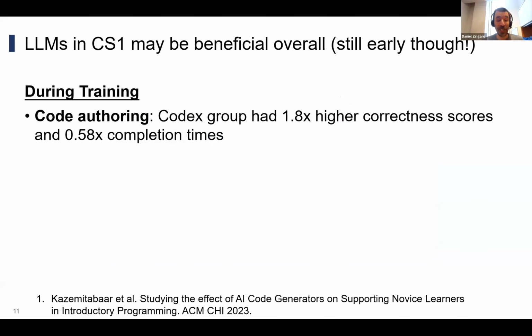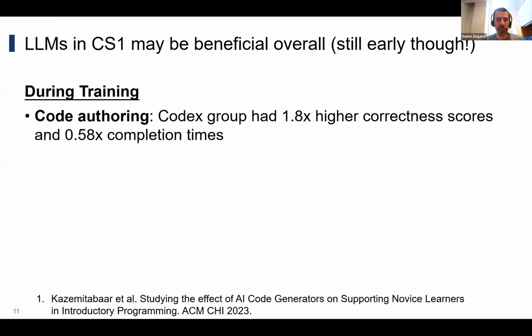All right, so for the code authoring, writing code from scratch, the Codex group kicked butt. And you might not be surprised to hear that. There's statistically and practically significant results here, but it's like, well, sure, we already talked about the fact that LLMs do really well on CS1 problems, so big surprise. You might argue though that the Codex group would suffer later when we take Codex away and ask them to modify code.